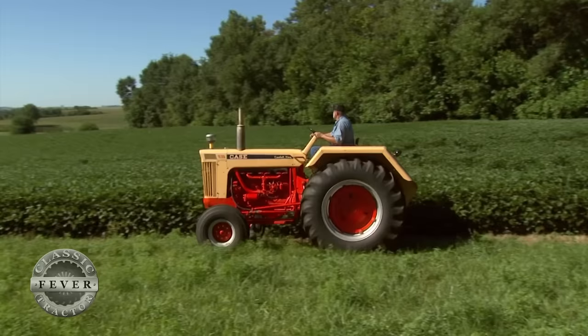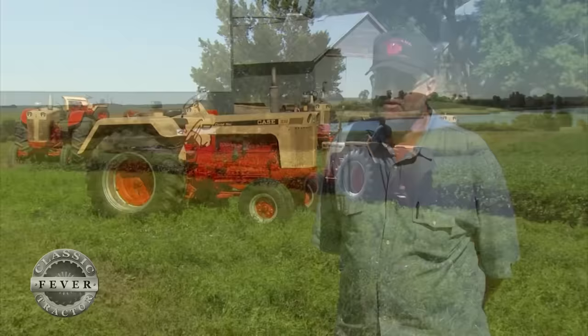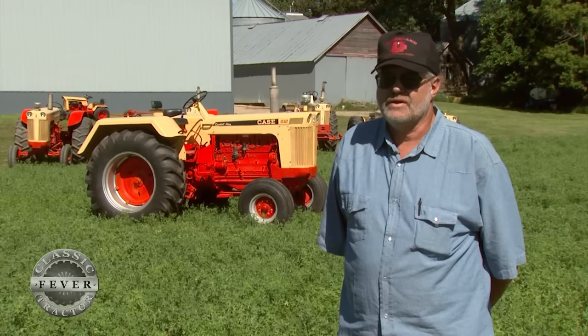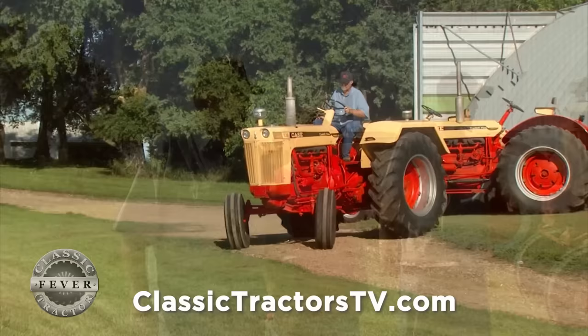John Ehler's family has been farming this land near Bigelow, Minnesota since the 1950s, and rock solid tractors made in America by Case have been their choice from the beginning. My parents moved here in 1956, so I was two years old at that time and I've been here ever since. My dad, when he moved from South Dakota down here, he bought an SC Case, and ever since that it's been all Case.